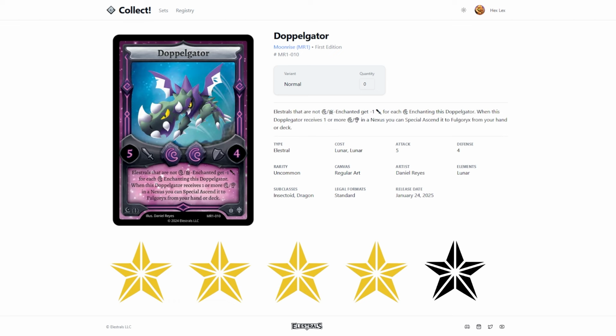Speaking of the second effect and the Doppelganger, I'm going to go into this next, and I'll give it 3 stars. So, I know that MBT said that if Doppelganger has any amount of text on it, it'll be playable. And I think people will definitely experiment going Nabi into Doppelganger in Lunar decks.